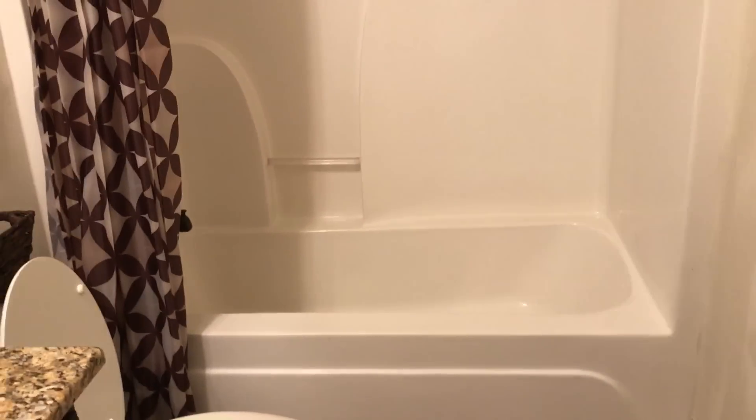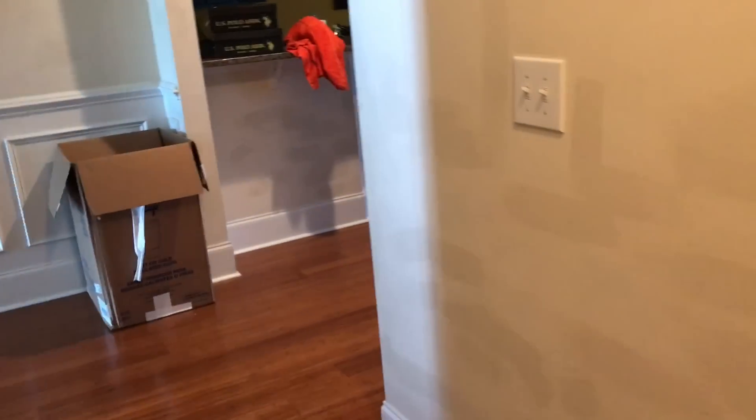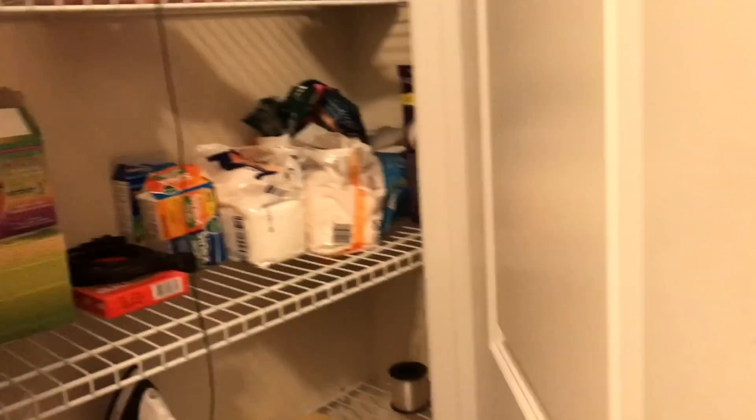When you leave out of here, it's kind of like a little circle — you go into the hallway, and this is one of the bathrooms, the only bathroom downstairs. It's pretty big — it's a walk-in bathroom with a full shower and all that good stuff. Right next to the bathroom is a hallway closet for storage. We're going to put our stuff in there — it has five shelves.